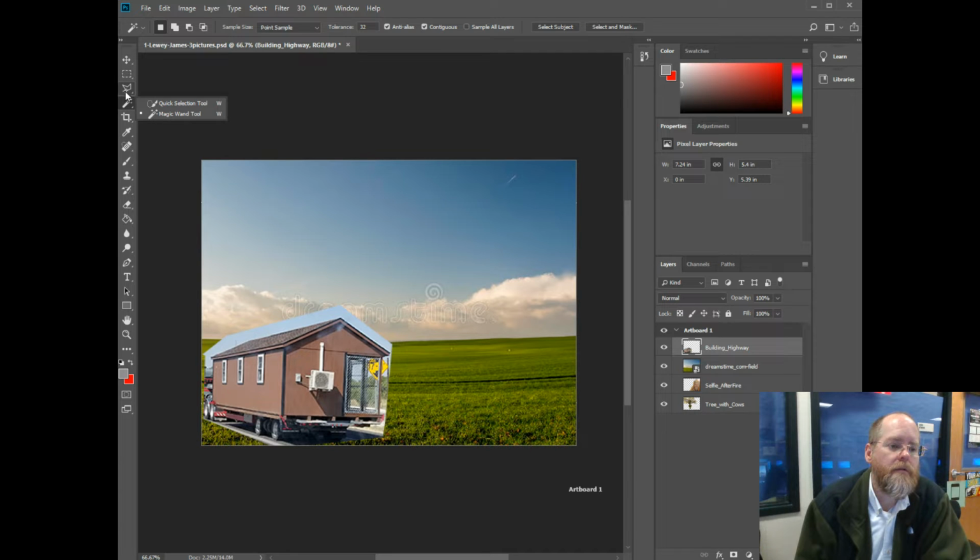It's 1, 2, 3, 4, four down from the top. You've got a quick selection tool or a magic wand. Both the quick selection and the magic wand use an algorithm. It's called their tolerance, in that you adjust the tolerance, and then it'll pick out things that are similar in color. I make sure that I'm on the building layer. I clicked that area, and I can delete it. It's gone. I'm going to come here, click that. It's gone.